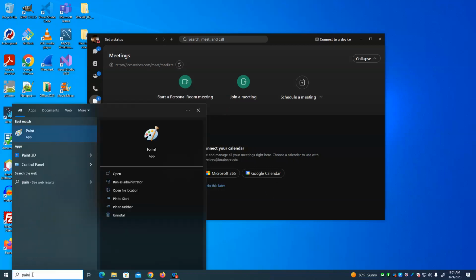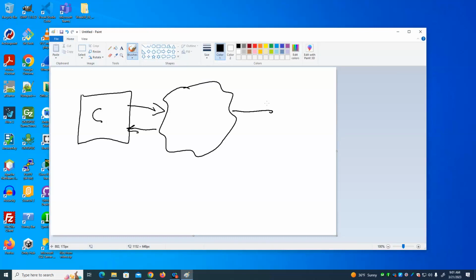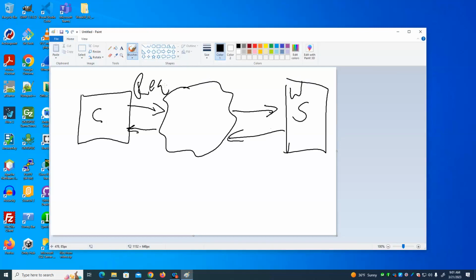PHP is a server-side technology, and what that means is, in our diagram, where we have the client connected to the internet, which in turn is connected to a web server, the clients make requests, and the servers respond to them.